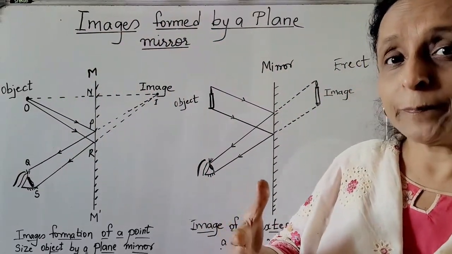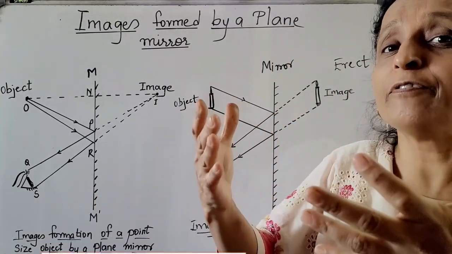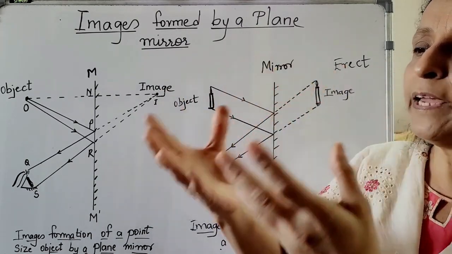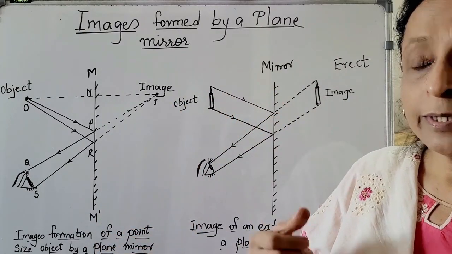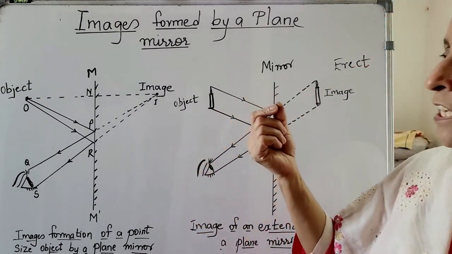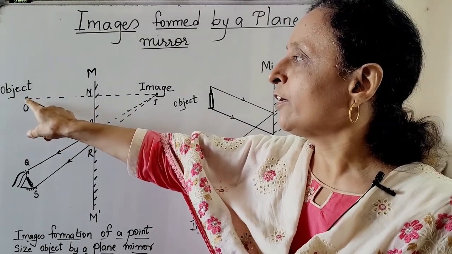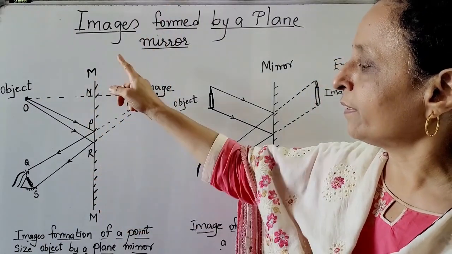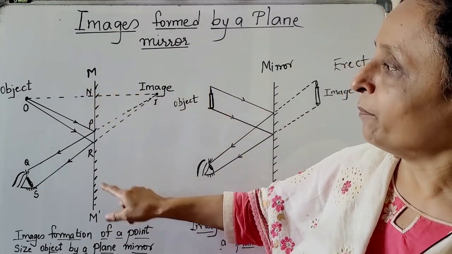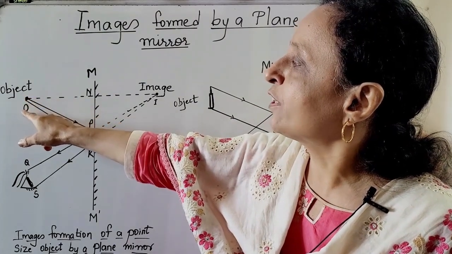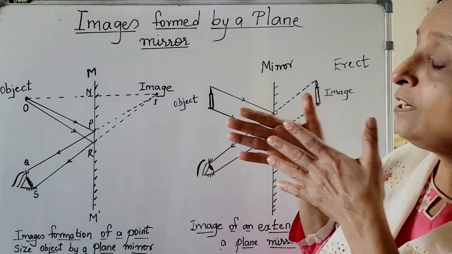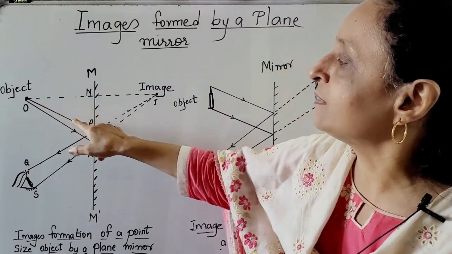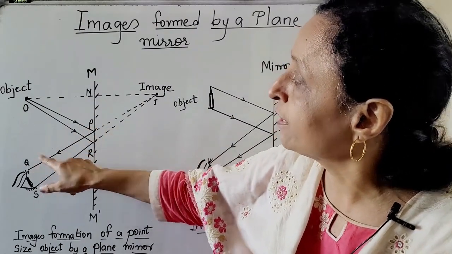The image is formed by a plane mirror. You are able to see yourself in the plane mirror because you are giving out light — you are the object, and an image is formed. To understand how that image is formed, let us take the object as one point. Here you have taken one point as an object. Its reflection will be formed in the plane mirror MM1. This point object is O, and it will give out an incident ray OP. It gets reflected as PQ, the reflected ray, and that image is formed on your eyes.